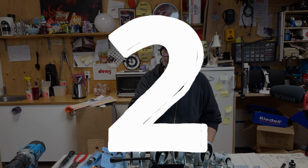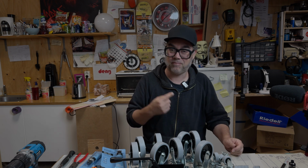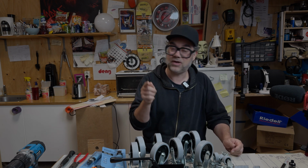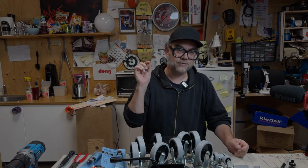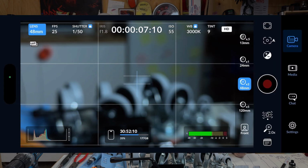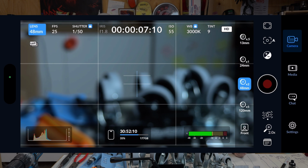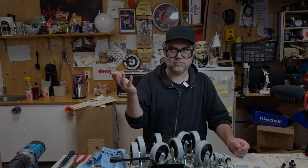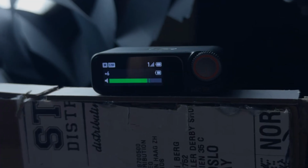Now the second tip is, when you're experimenting like this, also experiment with gain. Now there's gain settings for both the microphone, the receiver, but also on your camera. Right now I'm using the iPhone 15 Pro Max and I'm using the Blackmagic camera app. And for this setup, I have the audio at 100% in the camera app. On the receiver, the audio is 0 gain, and I have a 6+ gain on the microphone.